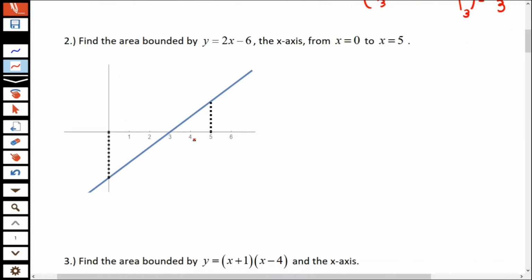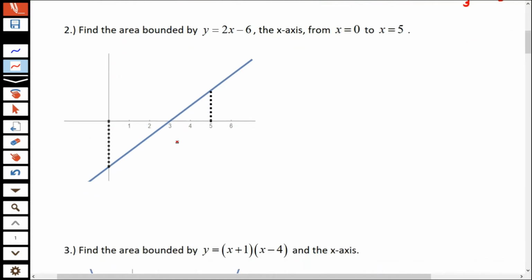In example 2, I'm going to give you a couple different ways to go over this. This is again finding the area bounded by this line and the x-axis going from 0 to 5. Now, creating our integral from 0 to 5, we know that the integral itself is going to take these areas below the x-axis and count them as negative area, and the one above the x-axis is a positive area. But we don't want that. When we say find the area, we're not looking for signed area. We're not looking for the negatives here.